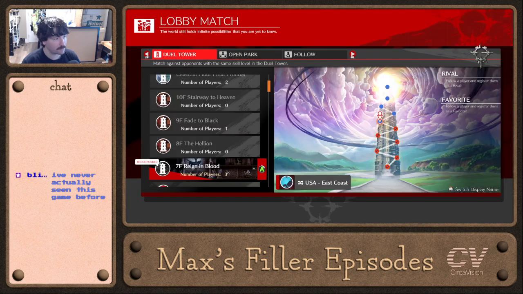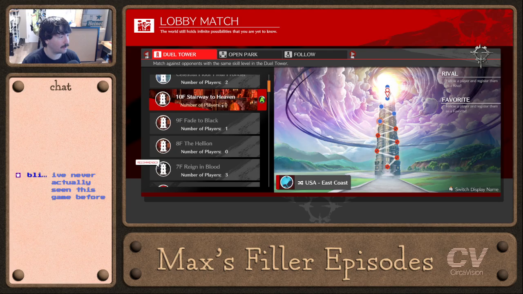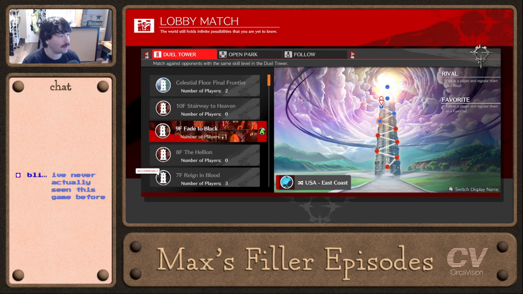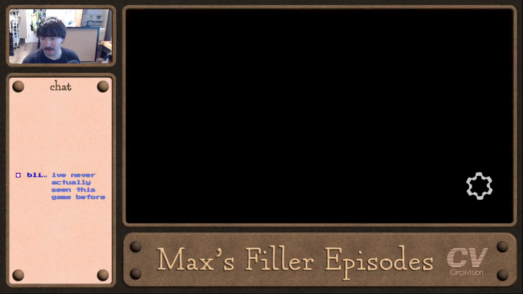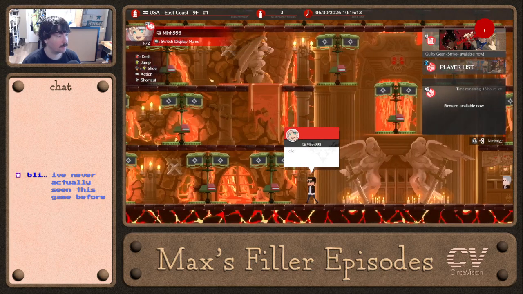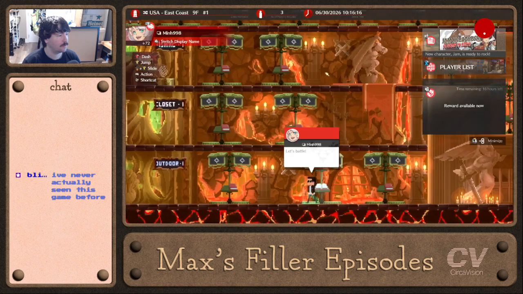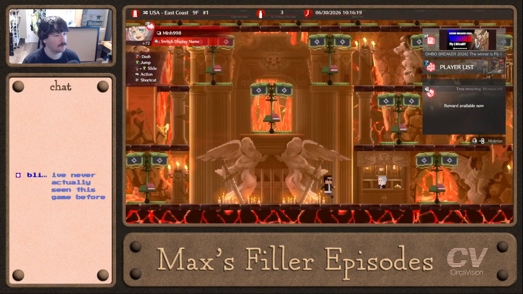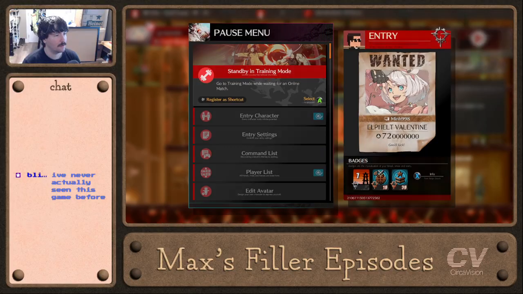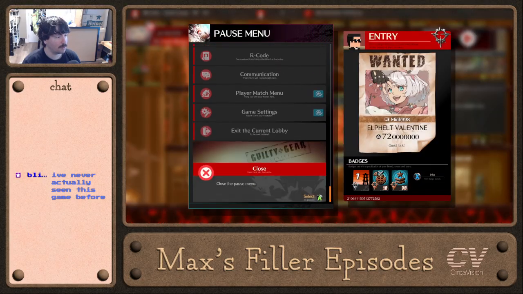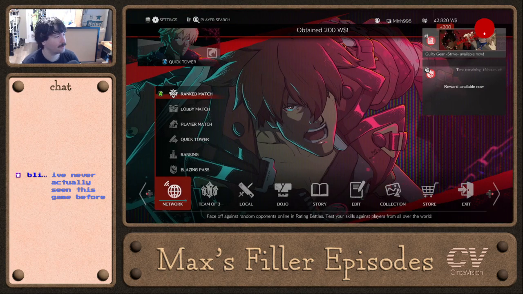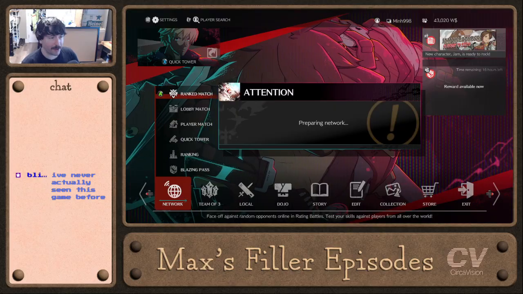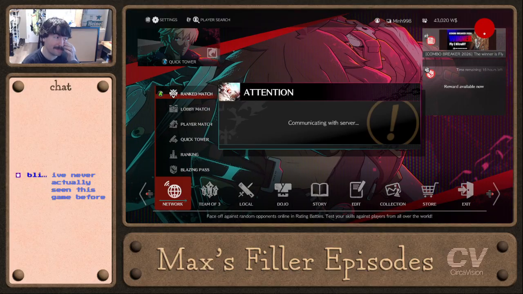Maybe we just need to look at other floors. There's 3 there, but not a lot going on there. We could check out this floor number to see if anybody's here. Nope, nobody's here. Oh man, we might just not find anybody here to play with. Let's just do ranked match. Maybe we'll have better luck that way.